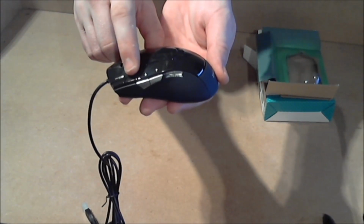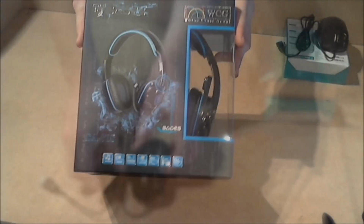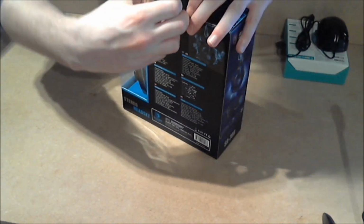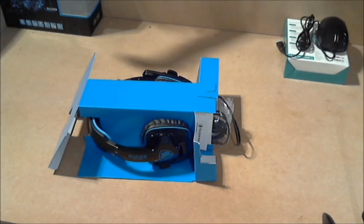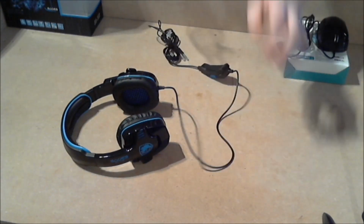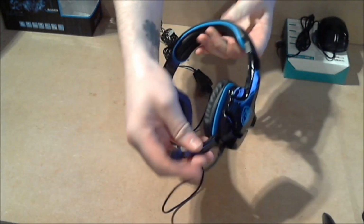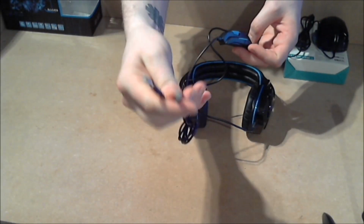Nice little Zalman gaming mouse. It really wasn't expensive at all, but it's got a couple of extra little buttons that I like to have. And then I got a nice little set of speakers and a mic. I'm really happy with these. They look great, and the sound quality whenever you're playing a game is really immersive. Great little set, great little headset. So that's about it for the unboxing.